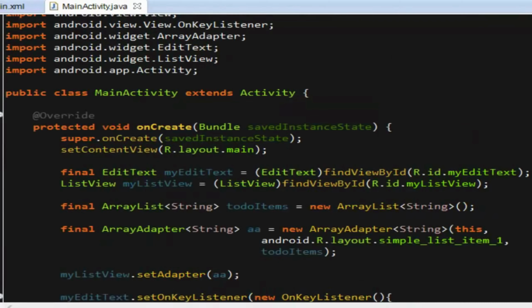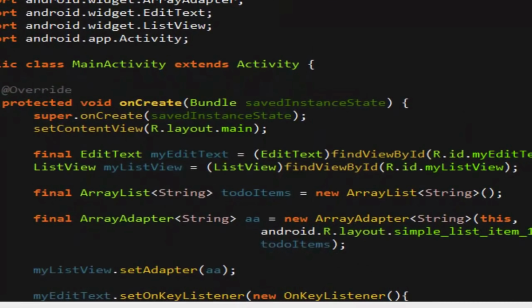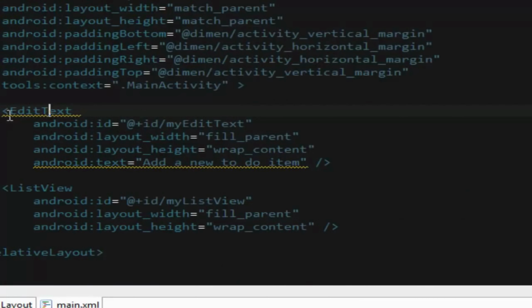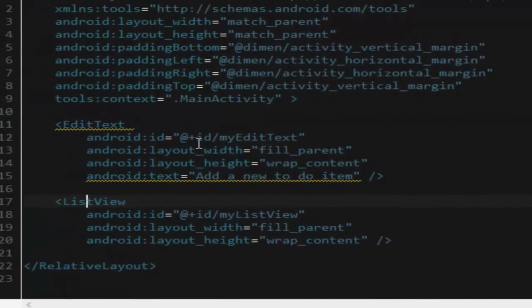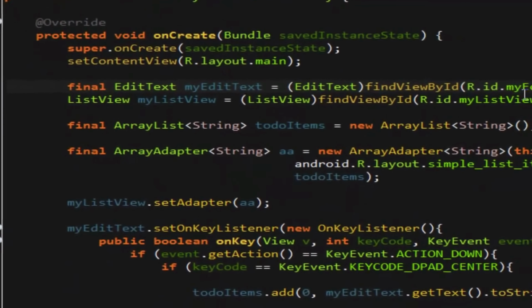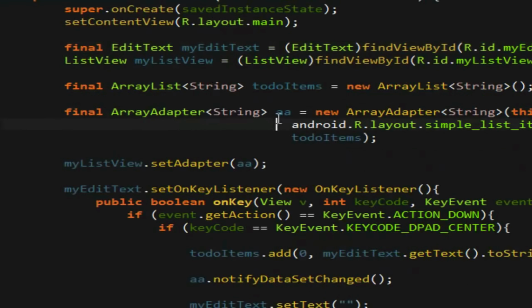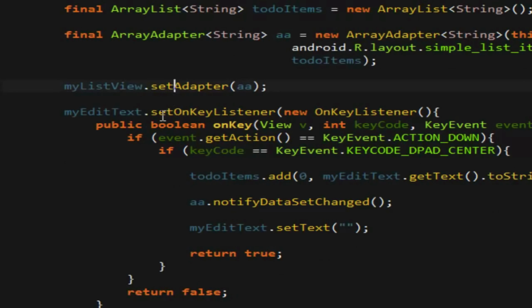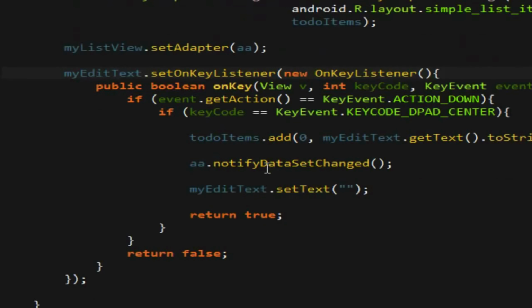So what we did was straightforward, just created something inside the main.xml, the edit text area and the list view, then used an array, made some references to the IDs using the ID resource folder, and then used an adapter to bind the array to do items to the list view, and then we set an event handler on my edit text, so that when people enter text and they press a certain button, the text is added to the list and displayed.